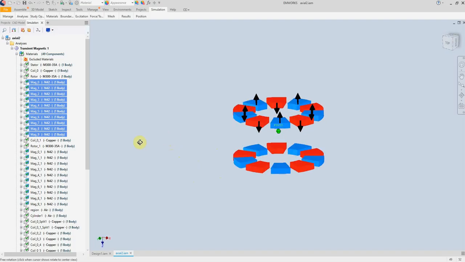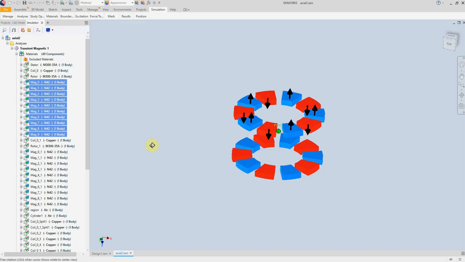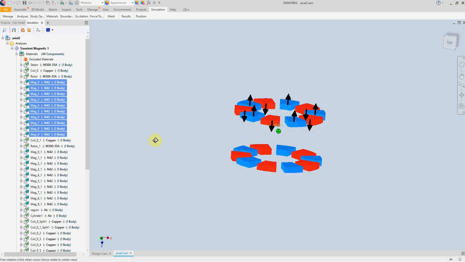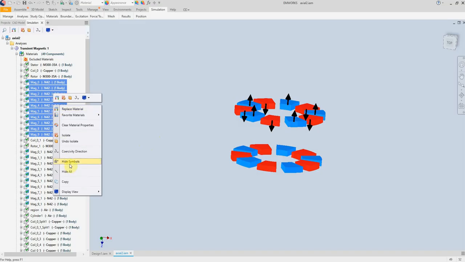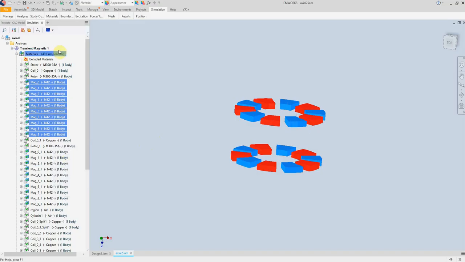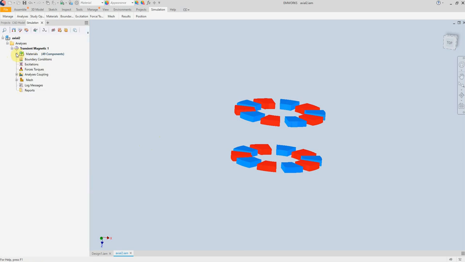It's a very useful option, and I suggest using that before going to full analysis. Right click on them and again hide the symbols. The material tree is defined completely, and we just need to continue setting other parts.